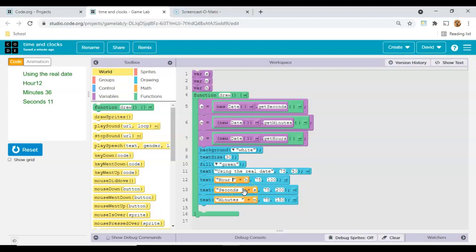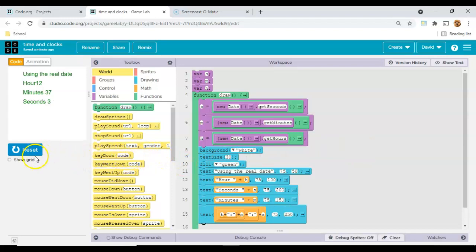All right, so if you wanted to combine all of these together, you could do that. So let's just make one more that has all of them together. Get rid of this. We'll put it at position 250 down here. And right here, we're gonna say hour plus quotation marks colon plus minutes plus quotation marks colon, and the colon is the separator, right, plus seconds, and let's see what that looks like. I think that'll work. So now you have yourself a clock.